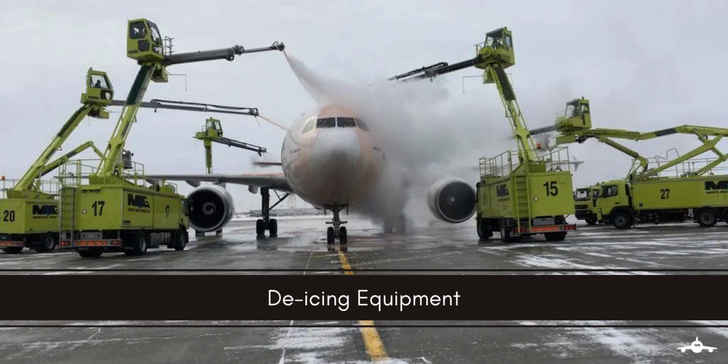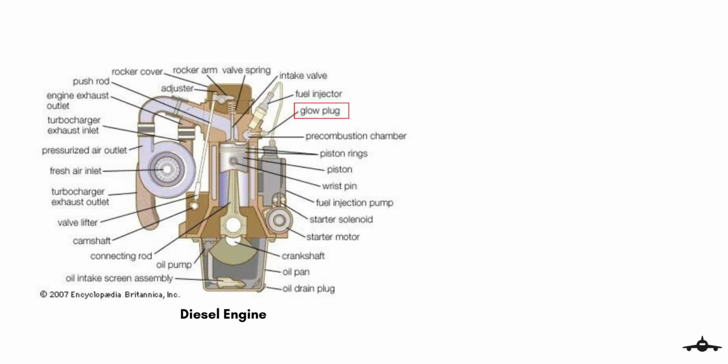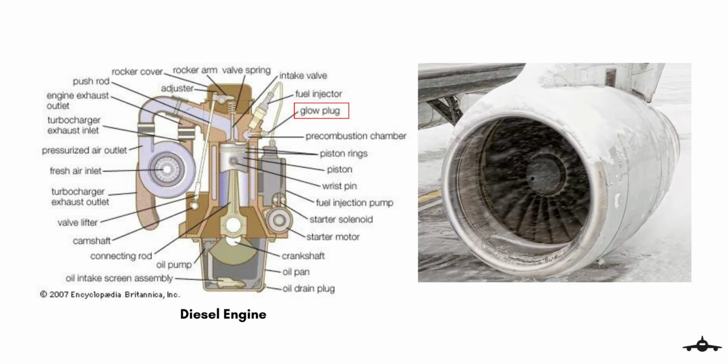De-icing is a common practice in the industry which involves automobiles, railways, and aviation. De-icing provides protection against ice buildup and snow contamination of critical control surfaces, engine inlets, and sensors on an aircraft prior to takeoff. There are hundreds of cities across the world which experience sub-zero temperatures every year. In engineering, diesel engines are fitted with heating coils within the engine to prevent startup problems in extremely cold areas. Similarly, these extreme cold weathers bring a lot of challenges in the aviation industry.